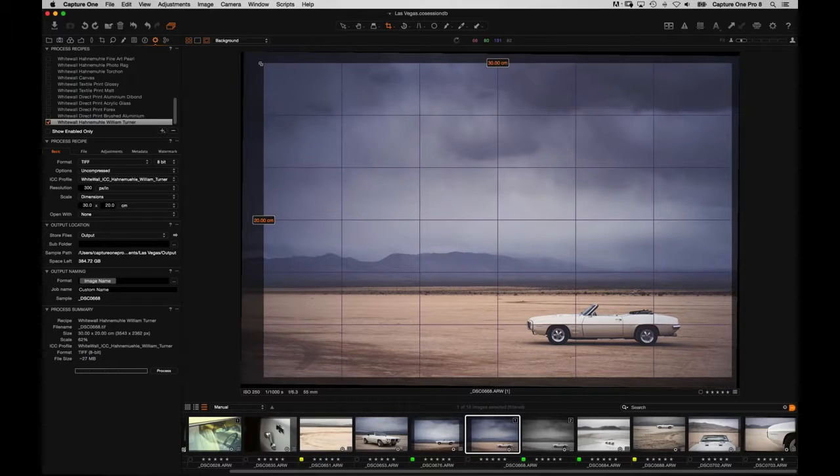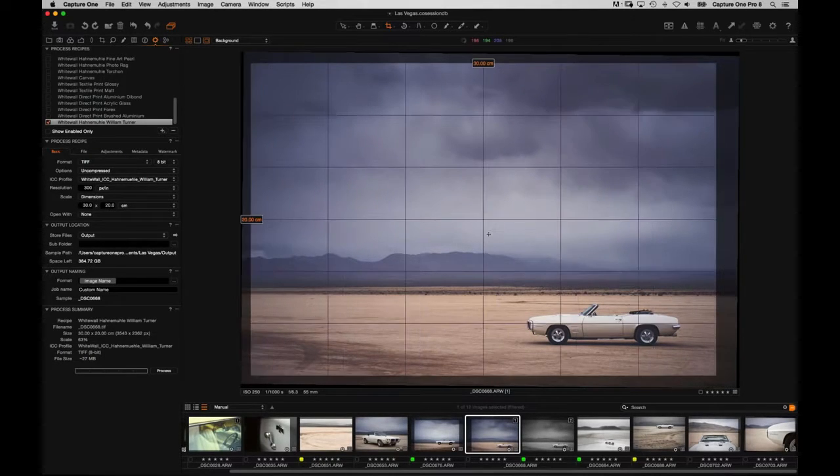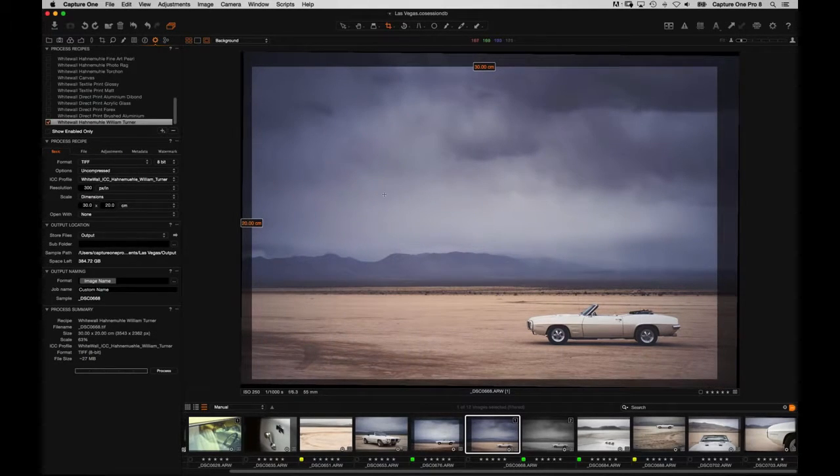So now you can be sure that, all right, I want to have a crop like this, and I know that my dimensions are 30 by 20, and my printing service provider isn't going to trim the top, trim the sides, or etc. So that's a really good way of knowing exactly what you're going to get when you send it to print. Ernst says, what about sharpening in Capture One? Good point. We're going to come to that actually.